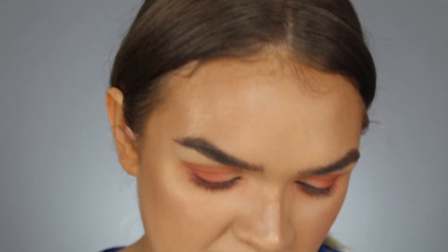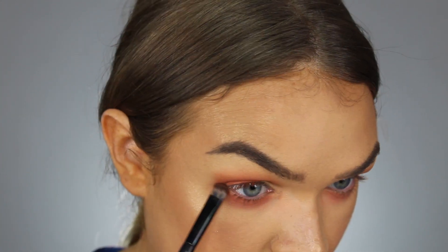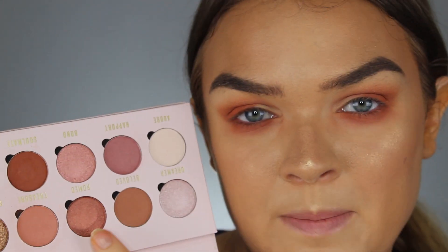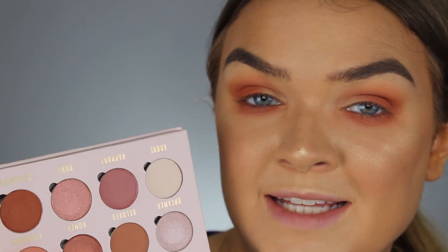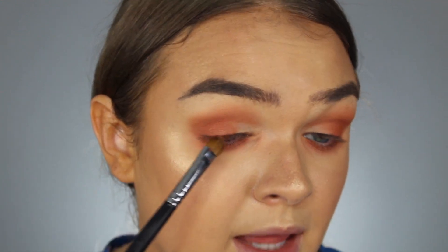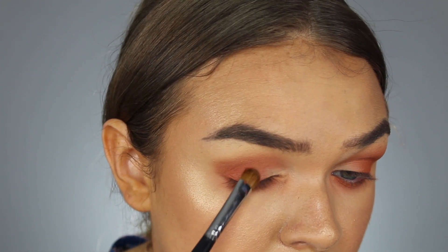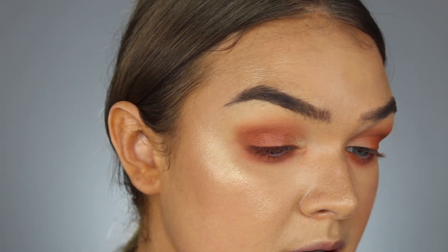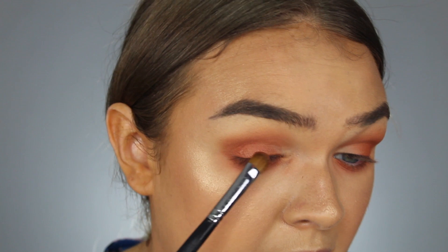I'm going to get that same Soulmate color on a little ABH brush and hit the lower lash line with just a little bit of that. Next I want to pop a little bit of Romeo all over my lid. I'll do one eye without my Too Faced glitter glue and the other eye with it, just to test whether it needs it. So I'm taking a flat paddle brush, dipping into that color, pressing it on — and this is a little bit lackluster. It just feels kind of dry; I would have to pack this on forever to get the intensity I want.